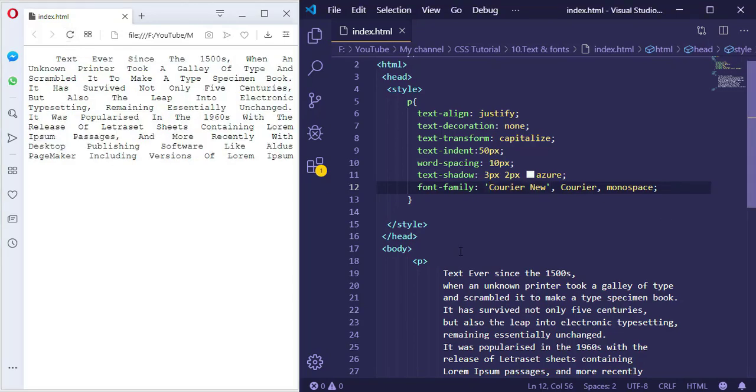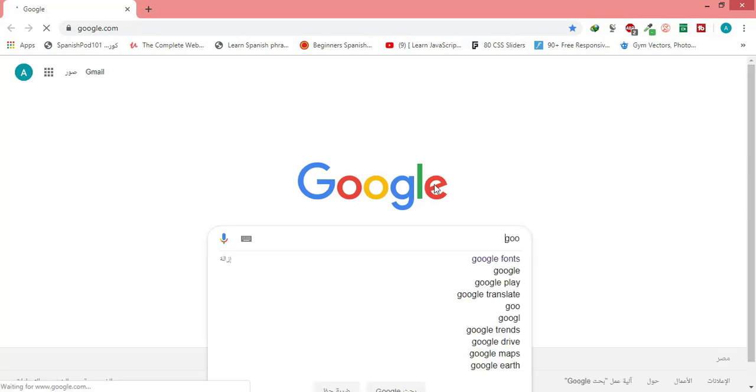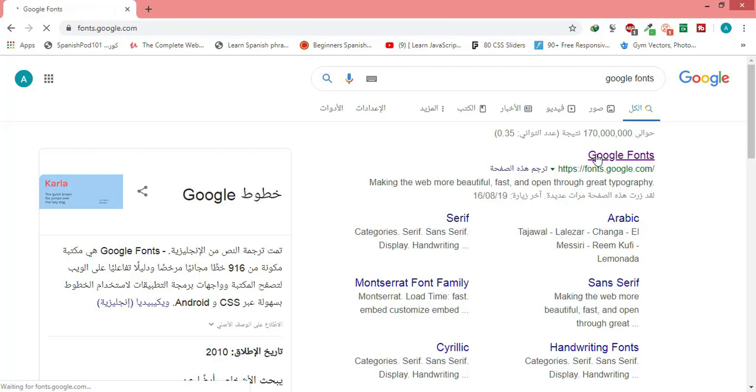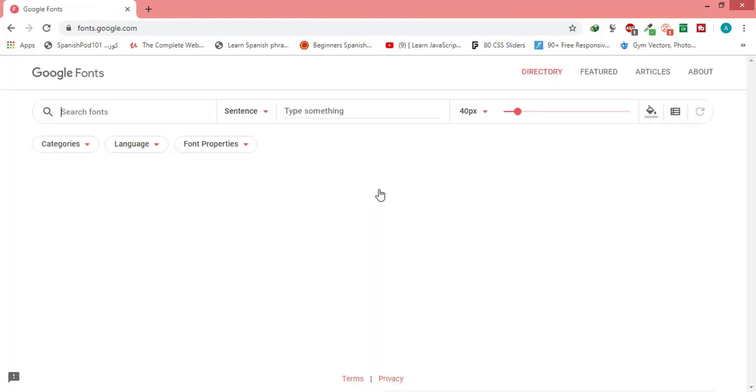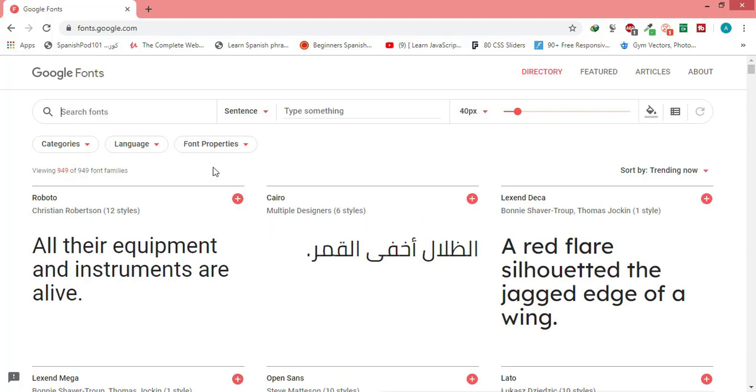Also, there is another way, which I prefer, to specify a font. So using Google, we'll use Google Fonts. You can search for the font you want.